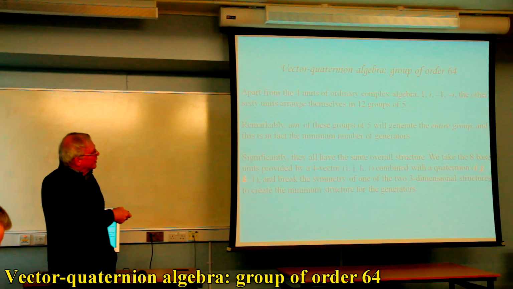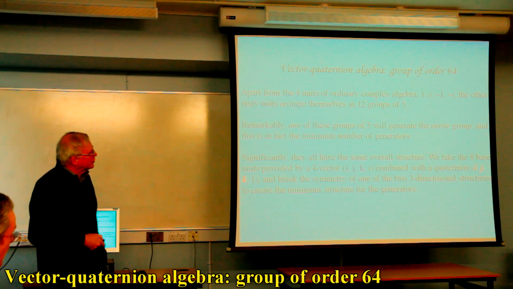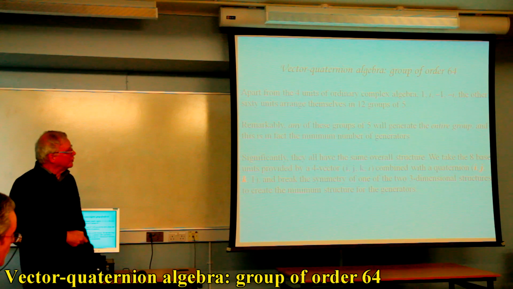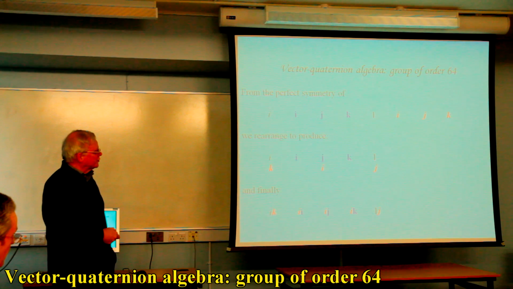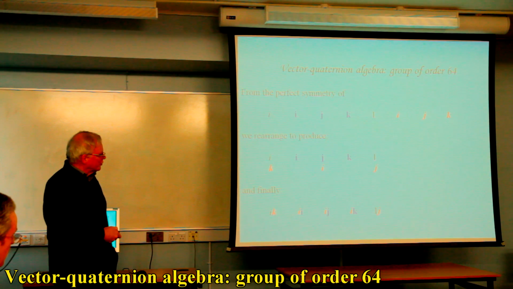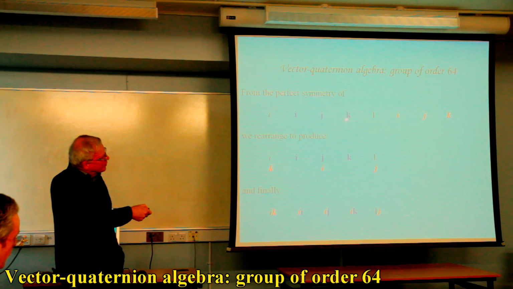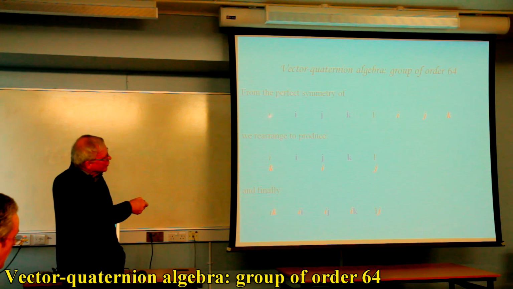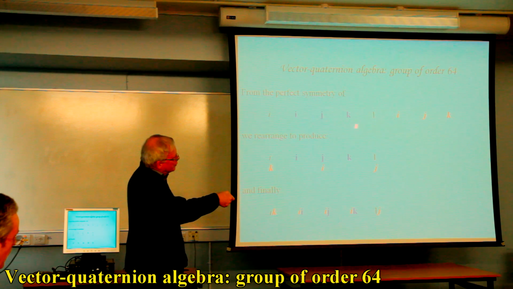So if we ignore the complex algebra part of it, then the rest forms itself into 12 groups of 5, which are each sets of generators of the group. Significantly, they all have the same structure. Let's have a look at that structure. I'm going to build up the structure for the first line. If I start with this object here, I've got complex I, I've got 3 vectors, I've got 3 quaternions, and I've got the real number that goes with quaternions.